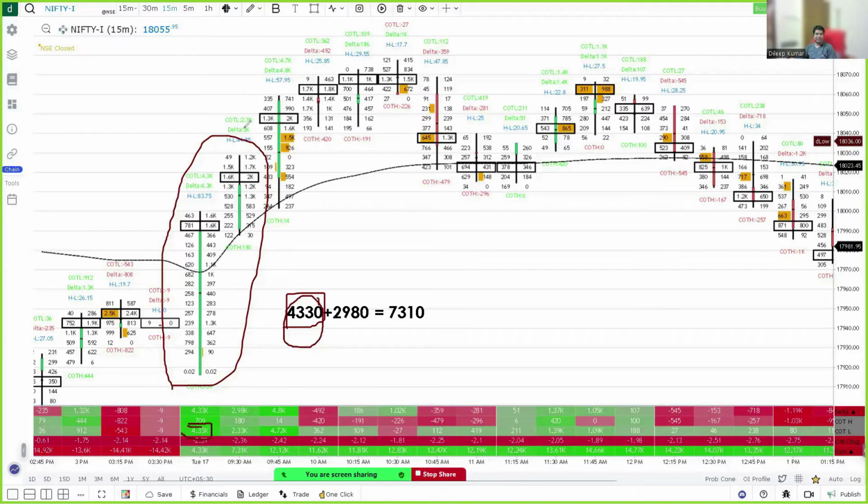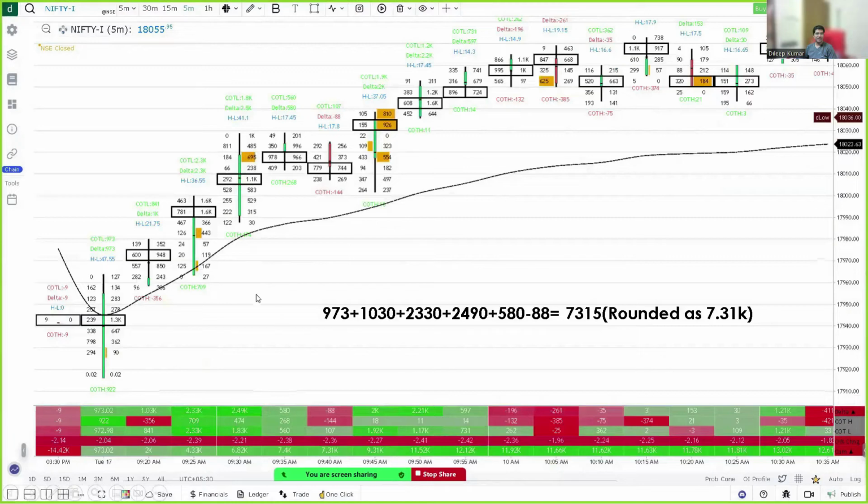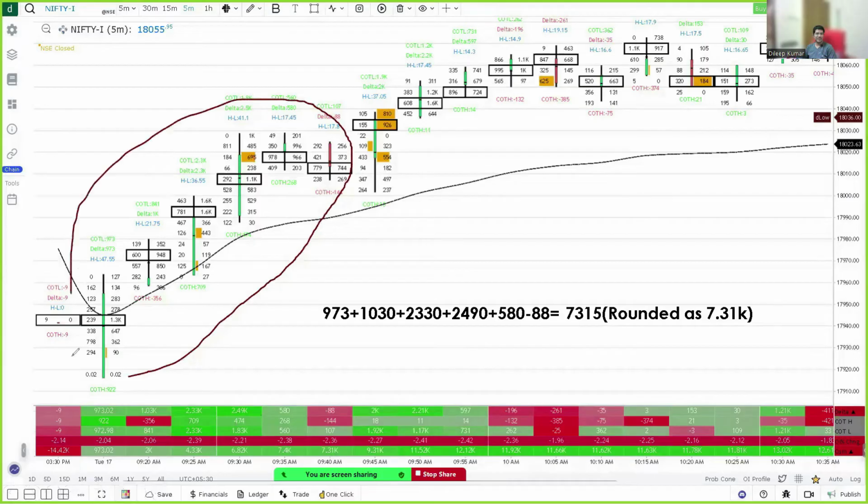And in the next we have a delta of 3K. To be exact, it's 2.98K. It has been rounded here, right? So 2980. If you add both numbers, we get 7310, which is exactly the cart low of the whole 30 minutes. And we also have here 5 minutes. So up to this, it has formed the first 30 minutes that we have seen in the first slide. So all these 6 candles form the first 30 minutes of this Tuesday.